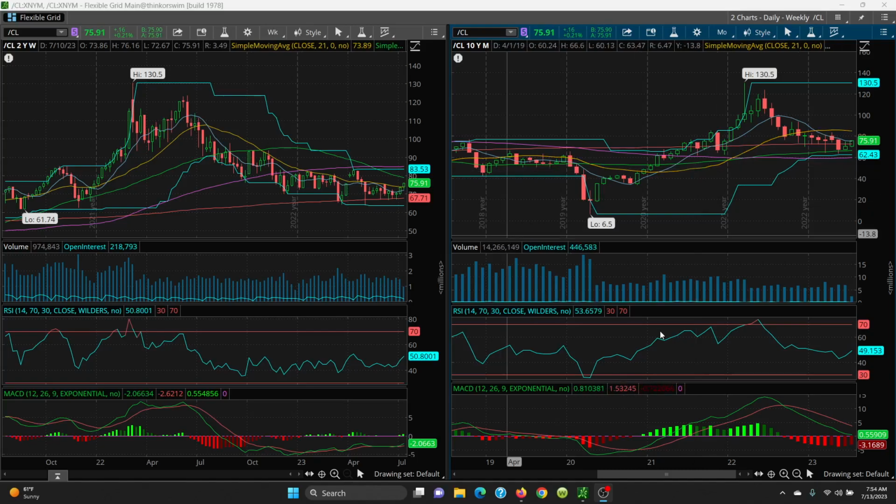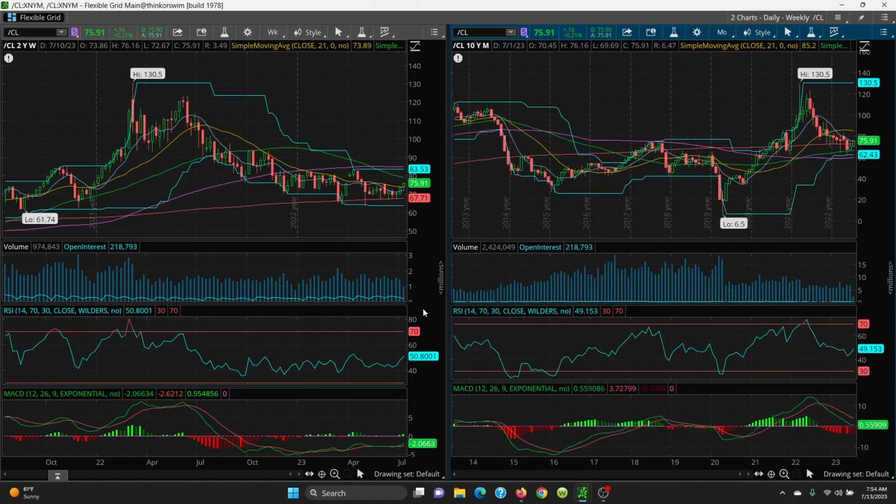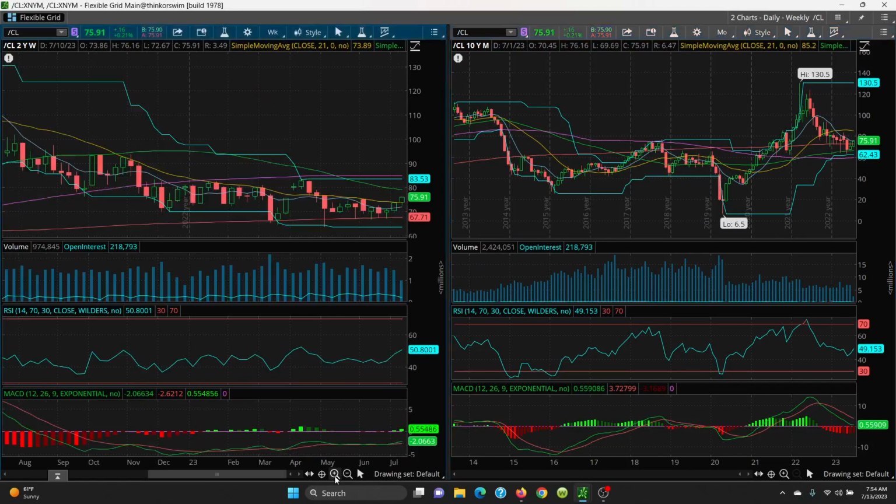Here on your weekly chart, you're now above your key SMAs. Your 21 is sitting at 73.89, which is going to become a real key support level. Below it is your 8 SMA, sitting at 72.04. But if you notice, this 8 SMA so far has not crossed above that 21 day. You can see where it went up, but it has to cross above to push it higher. If it does, you have a nice target up there sitting at 79.07.